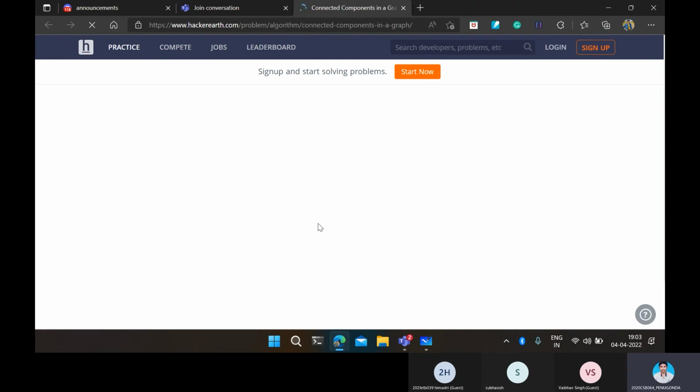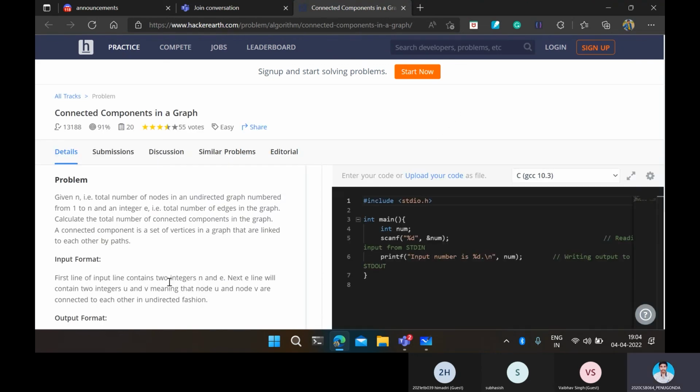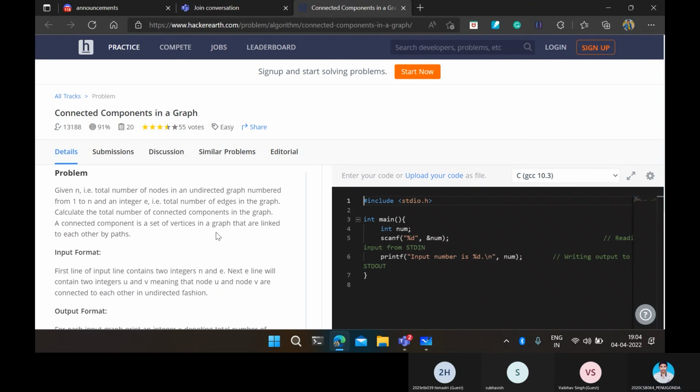You can just try it. Okay, it's loading. Why is it very slow? Okay, it's loaded. Read the problem.